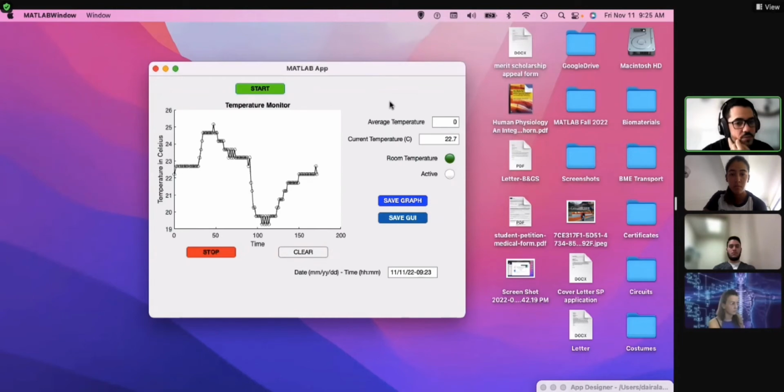Once we reach 180, we'll stop it, and Diane will show all the functions of the buttons.